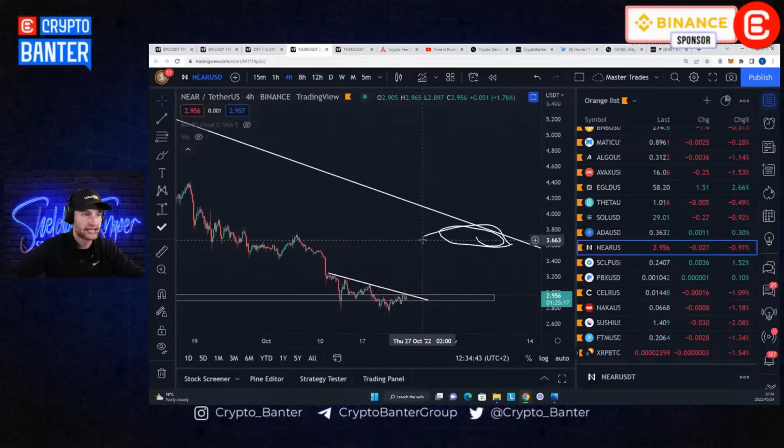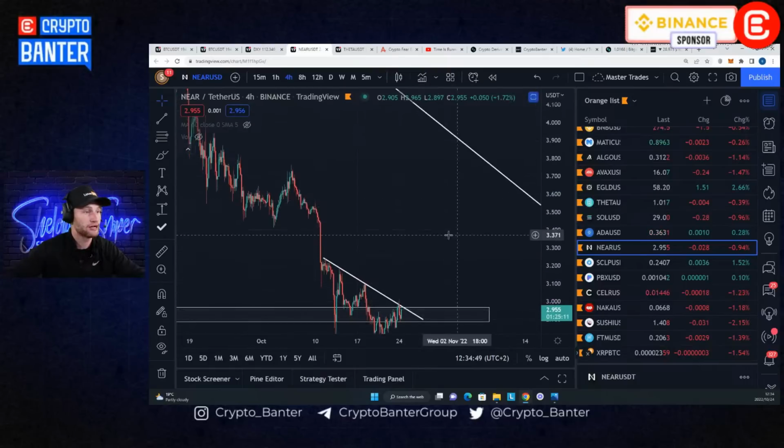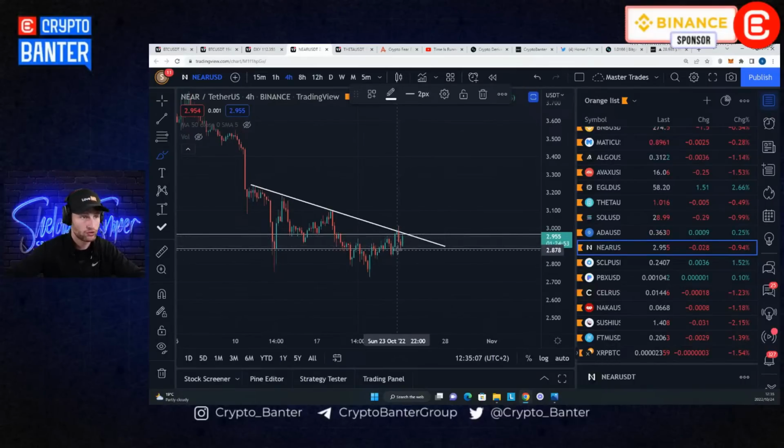So here's one that hasn't broken trend yet, guys. On the 4-hour, NEAR Protocol. Have a look over here. Let's quickly get this bigger up on where we're at. Yesterday I tried. It did not close outside that trend. So for me, a close anywhere outside 2.99, basically the $3 mark, becomes a close and a potential breakout. And the way you will trade this is one that's quite early, guys. If you wanted to start building a position now, you would have risk over here, which is pretty big. So I wouldn't do any high leverage or too much short time frame, more spot trading in this area.